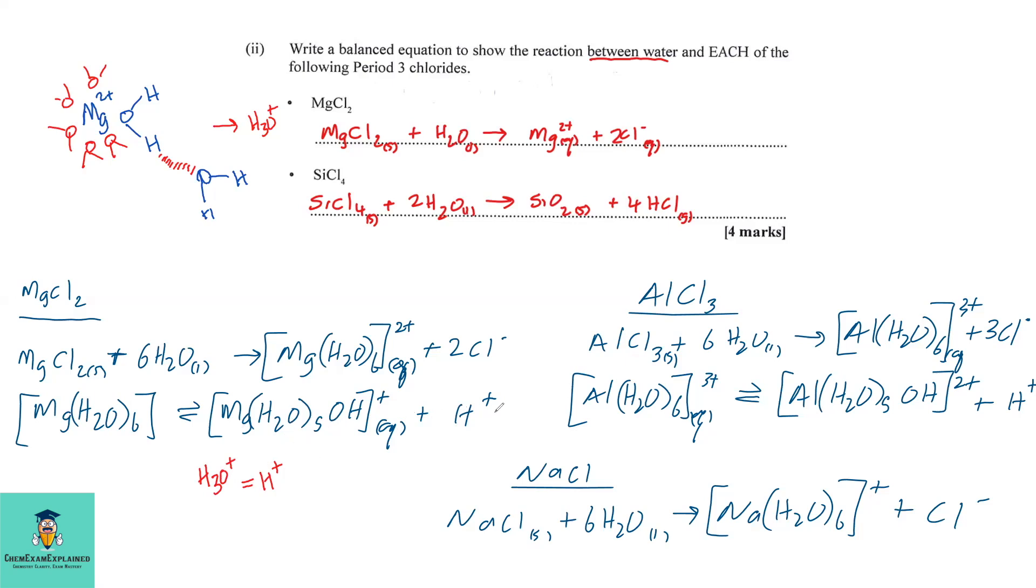So this would be a slightly acidic solution. Aluminium would be even more acidic because the aluminum ion is even smaller than the magnesium ion with a higher charge, releasing more H+ ions into the water, making it more acidic, giving it a pH of about three. So sodium chloride would give a pH equal to seven because it is neutral. Magnesium chloride will give a pH of 6.5, making it slightly acidic. While aluminum chloride would give you a pH of 3, which is highly acidic.